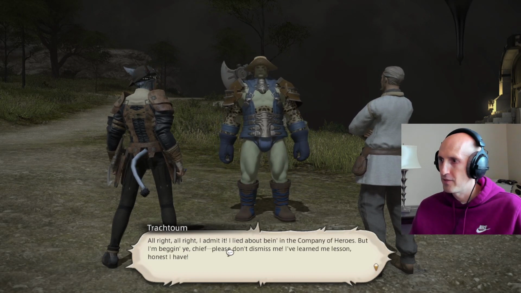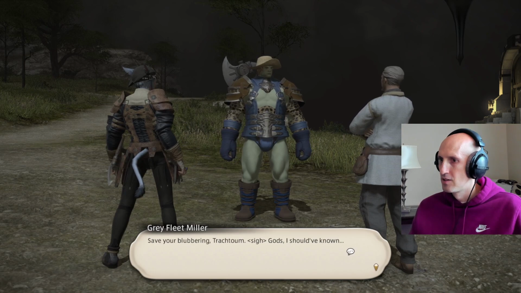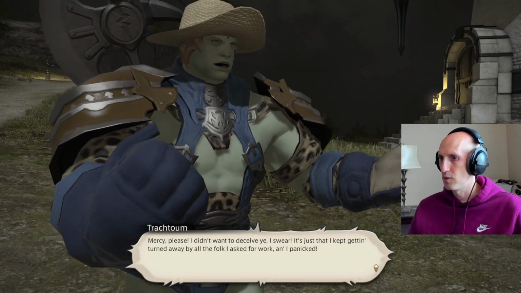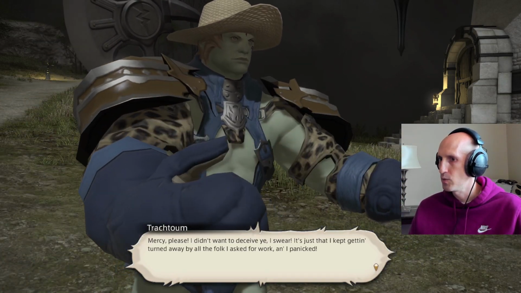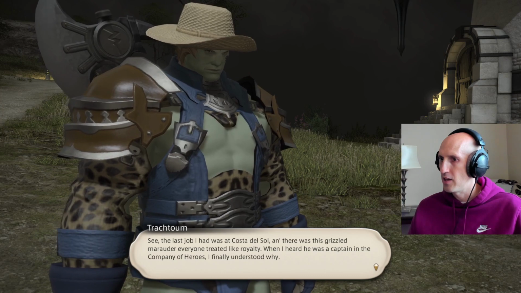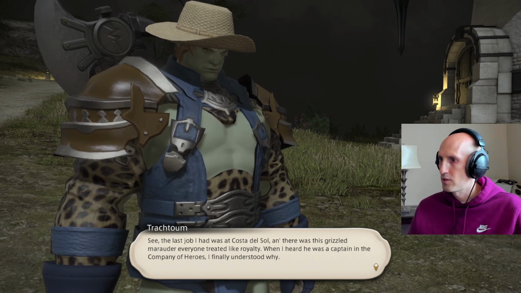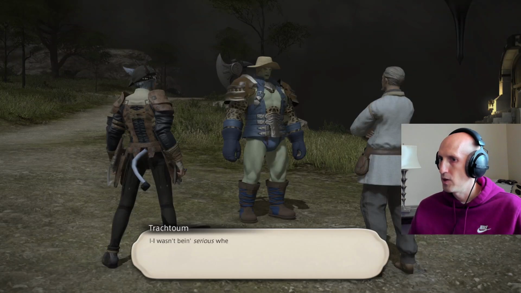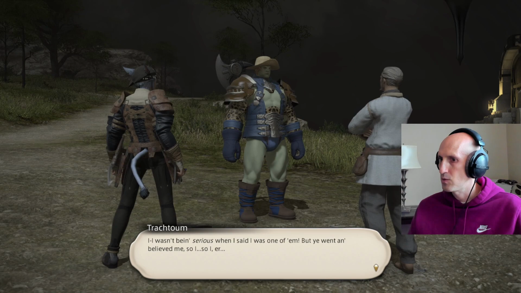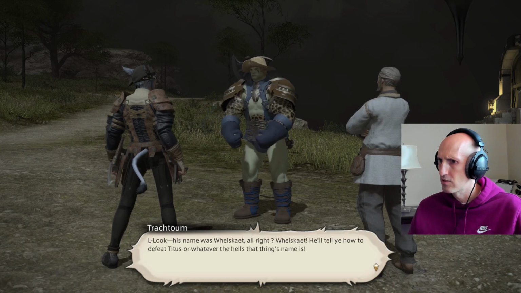Alright, I admit it. I'd lied about being in the company of heroes, but I'm begging you, Chief, please don't dismiss me. I've learned my lesson. Honest, I have. Save your blubbering. Gods, I should have known. Mercy, please. I didn't want to deceive you, I swear. It's just that I kept getting turned away by all the folk I asked for work, and I panicked. See, the last job I had was at Costa del Sol, and there was this grizzled marauder everyone treated like royalty. When I heard he was a captain in the company of heroes, I finally understood why. I wasn't being serious when I said I was one of them, but she went and believed me.